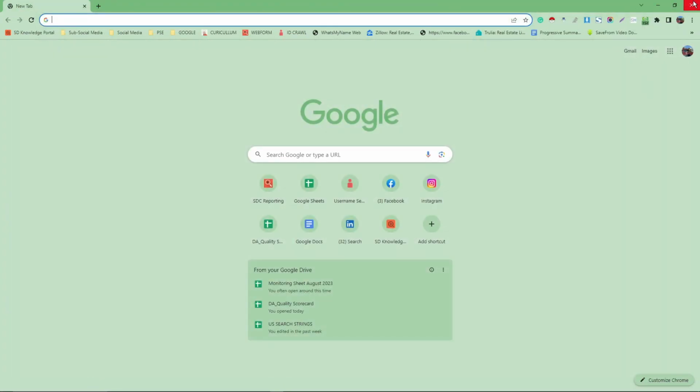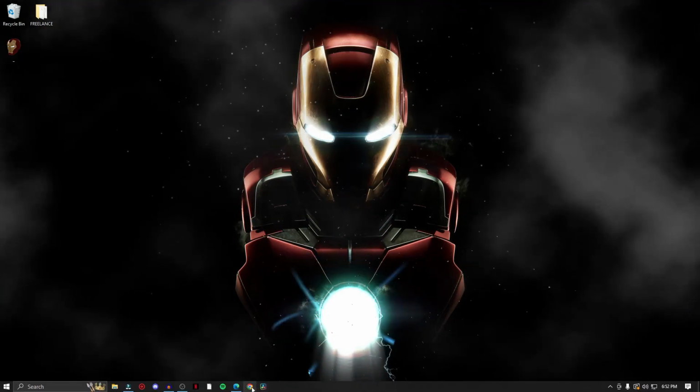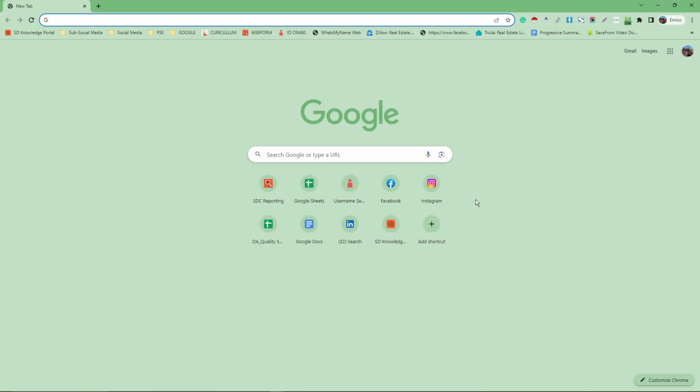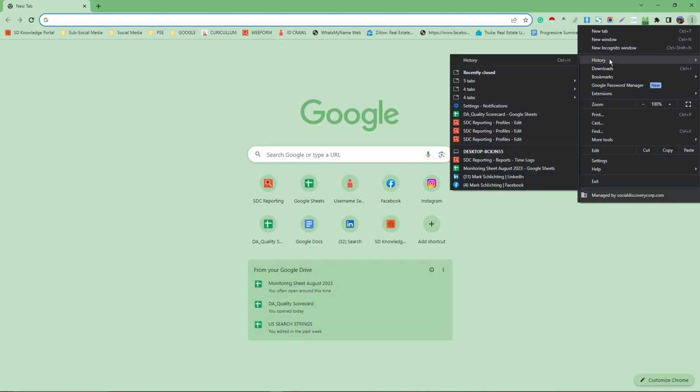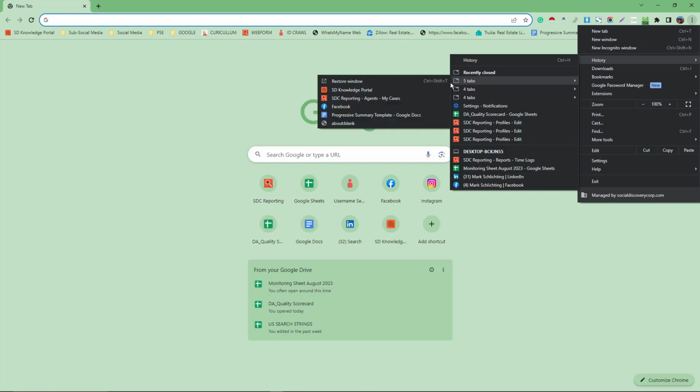Now if you don't know what I'm talking about earlier, if you don't want to use that, again, simply close everything, open it, run it back again, open this account right there, and hover your mouse on the 3 buttons on the top left, and basically just look for history. And then recently closed, under it, the most recent one is 5 tabs. And this is what I'm talking about earlier. Control plus shift plus T. If you can just click on this one, you'll have the one I did earlier. If not, just click on restore window right here. Basically the same thing, okay?